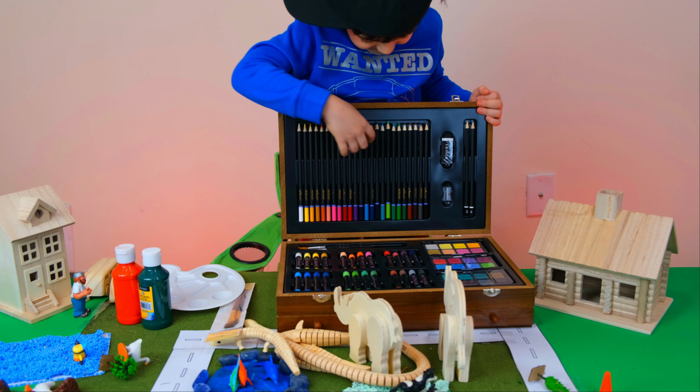I just have a shark. And I just ate one. Elephant and a rhinoceros. We also gonna paint his car. Look. Let's start. Let's see what we have inside.